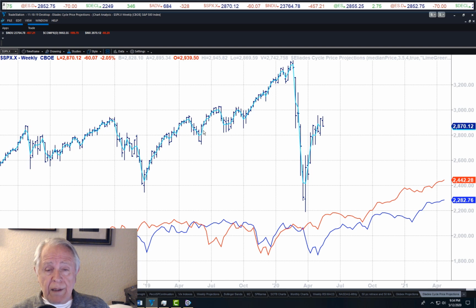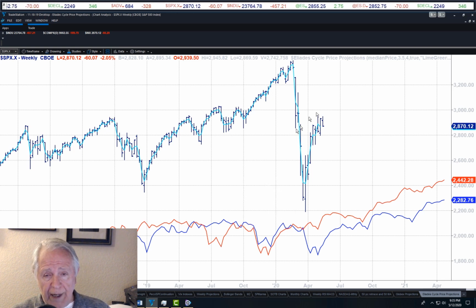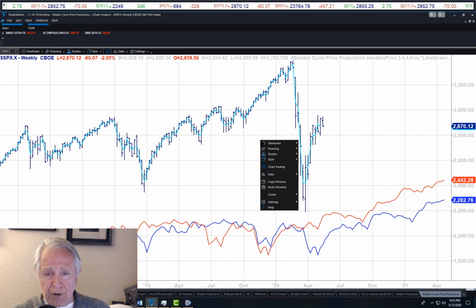Okay, so here's a weekly chart. You want to start with the very shortest offset. You want to click on either the blue median line here or one of the offset lines. When you do that, then you will have your option of what offsets to use. You can select them immediately. Stefan did this, and it was a great little insert he made for the program, because otherwise, let me show you the old way of doing it, and you'll still be doing some of this yourself too.